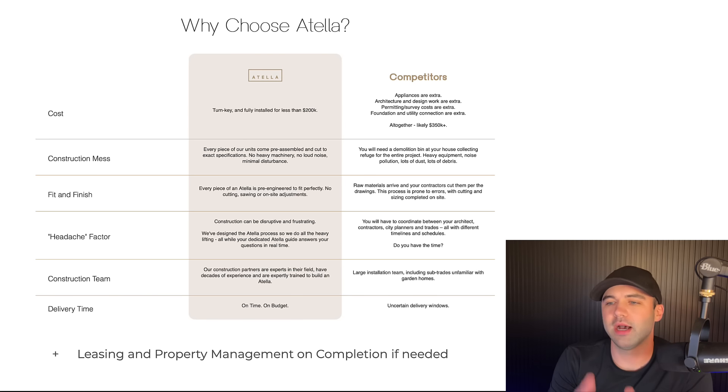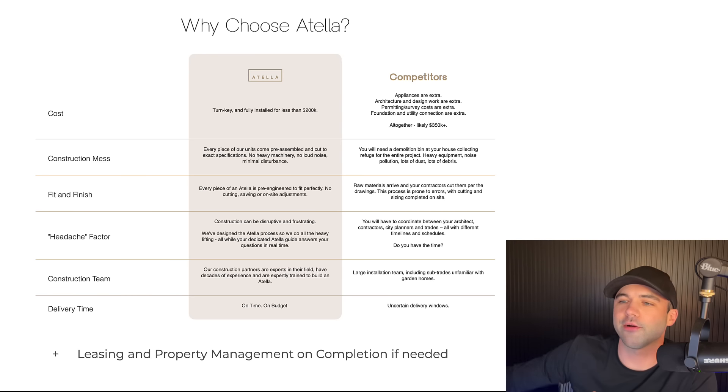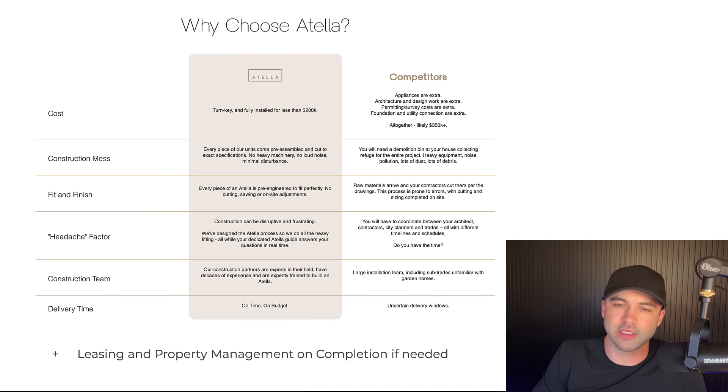A quick note on timeline — this thing is delivered in 90 to 180 days, weather permitting, after purchase. Part of the reason for that fast turnaround is they are staggering sales. They only have 50 units available currently, and 14 of those were already pre-sold to friends and family. Whether prices go up after that I don't know, but there is a limited time on the first tranche of 50 units, so if you want delivery mid-year, book sooner than later.